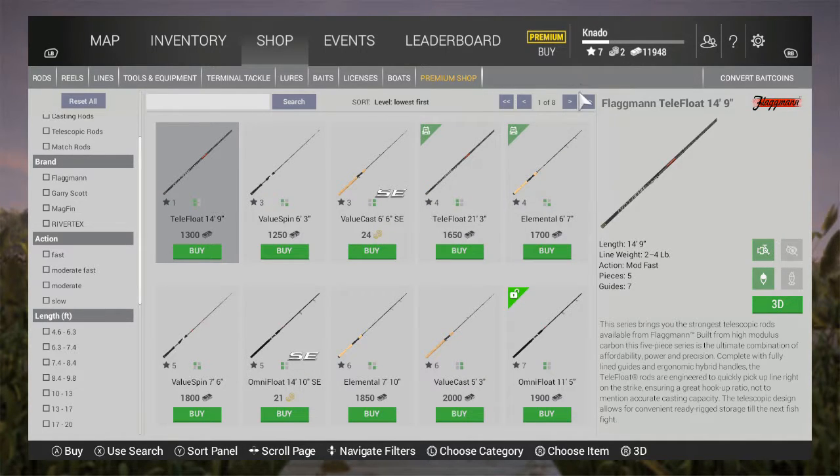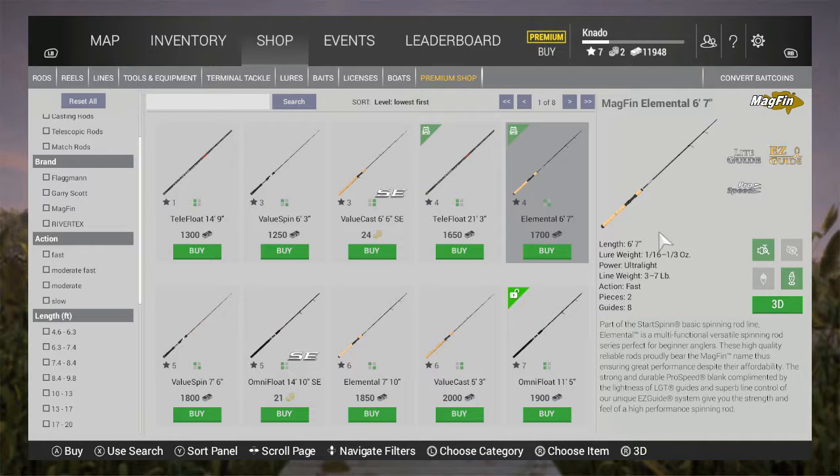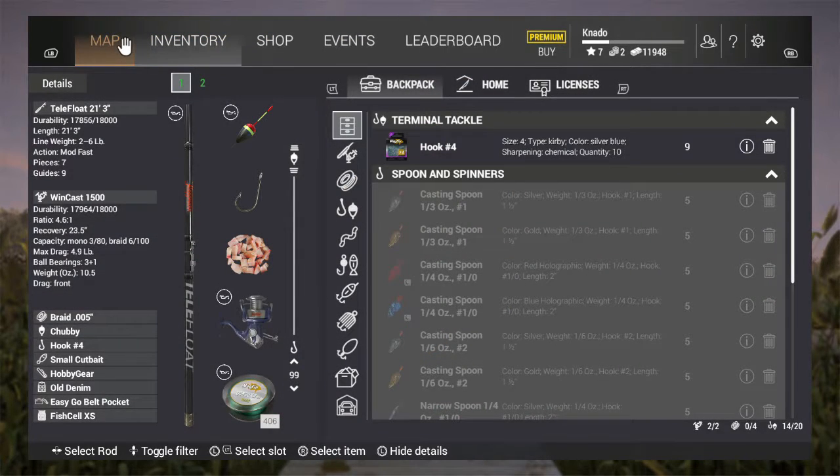At first I would see something open up and just buy a new one right away. But look at all these that are already opened up — this Value Cast here can accept four to nine pounds. Why would I go and buy this for $2,000 when the one I'm using right now can handle the four pound test that I can currently use?